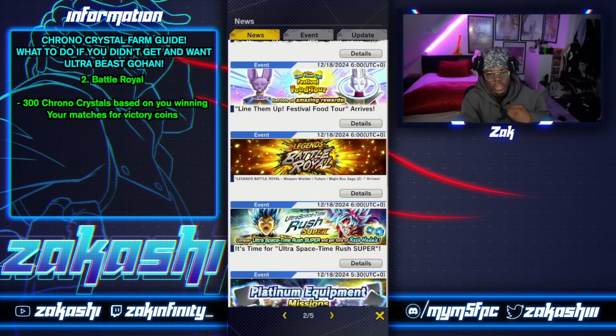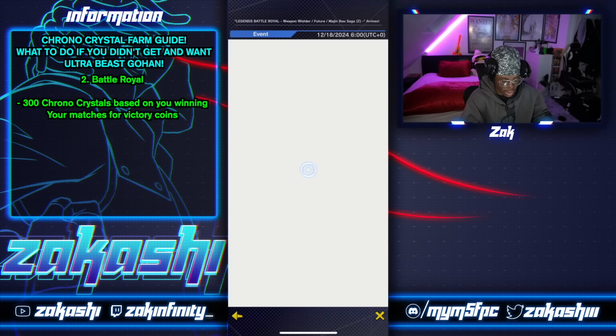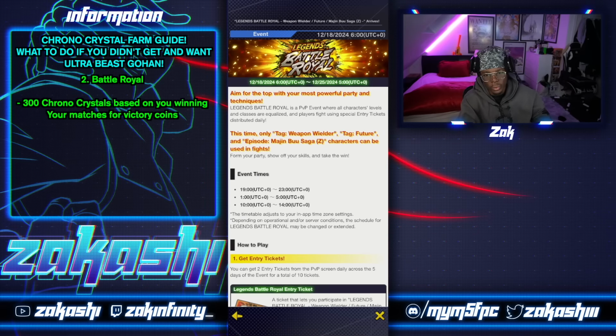We've got Legends Battle Royale. This is the second method. This comes around pretty often, to be honest, when there's a new PvP season. We just had one. It was for Weapon Wielder Future and Majin Buu Saga. So if I go into the details, it's literally just a PvP mode where every time you log in you get tickets, right? And those tickets will be put towards you being able to play.